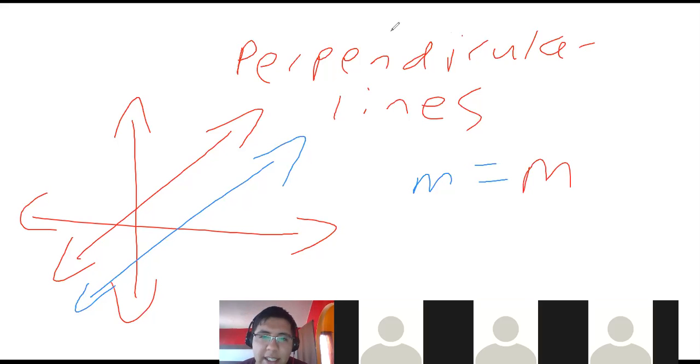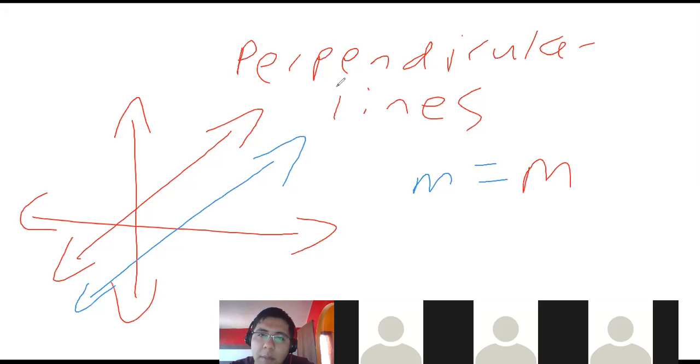So our slope is what dictates the direction that our line is going to go in. If our lines are going the exact same direction, then we can assume those lines are never going to touch, right? Because two things going straight in the same direction should never meet. That's why I was saying, think of traffic. You want traffic to be going in the same direction. If not, we get a car crash, right?